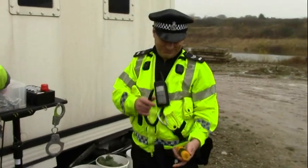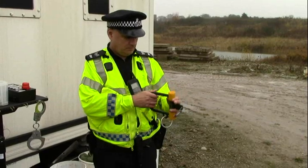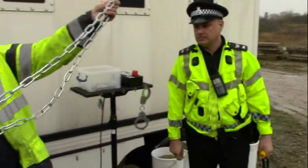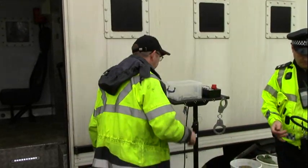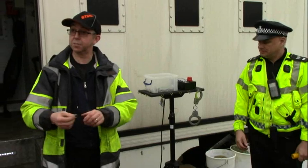So you can have a look at that on this one. I've brought along what might be commonly known as a piece of chain. I've never seen it before. I haven't got any kind of duffel in it or anything like that. What would be the point? There's both the keys for the shackles. I've got them both.